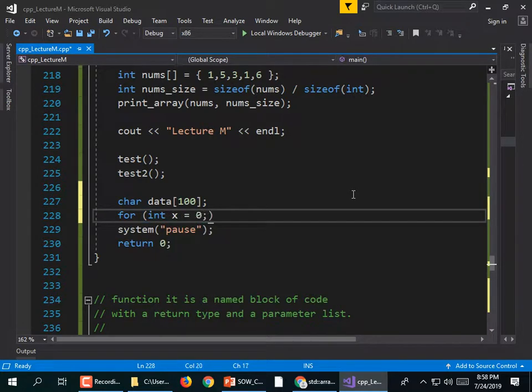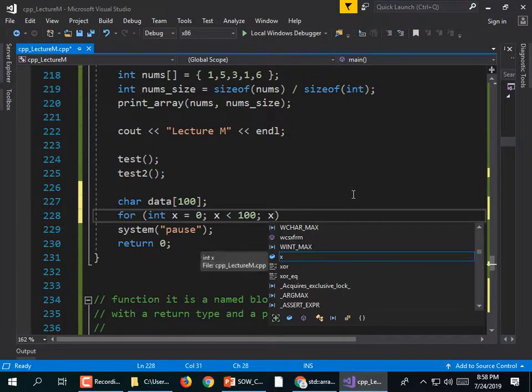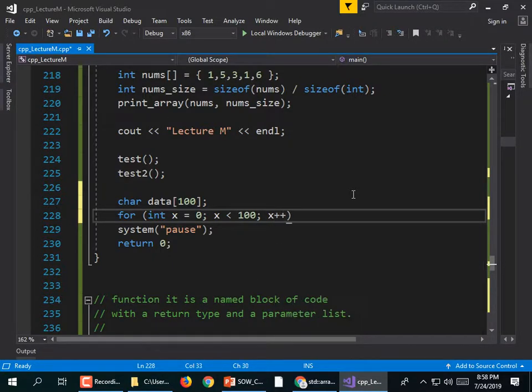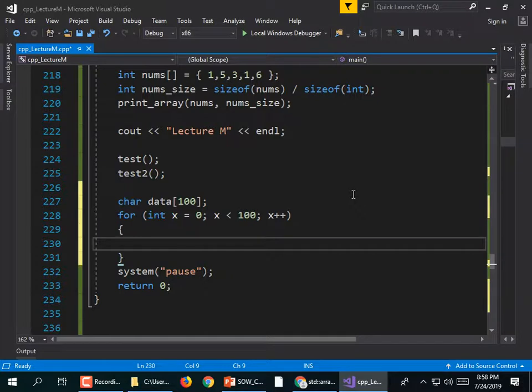For int x equals 0. I'm going to be really lazy and put x less than 100 there, rather than make a size variable and stuff like that. Let's print out data[x].